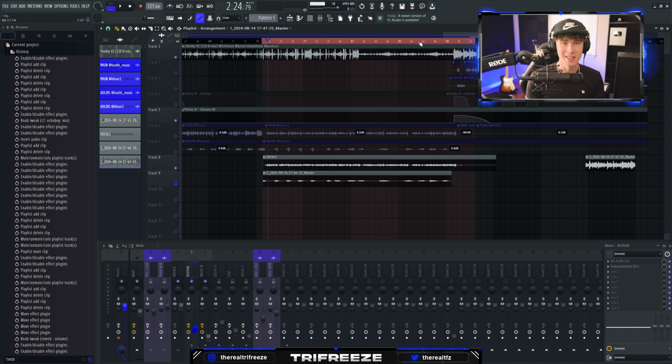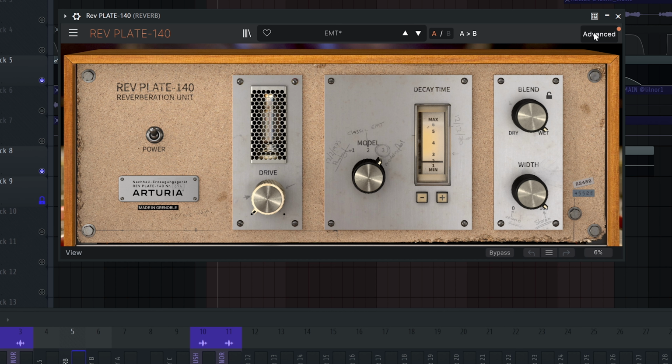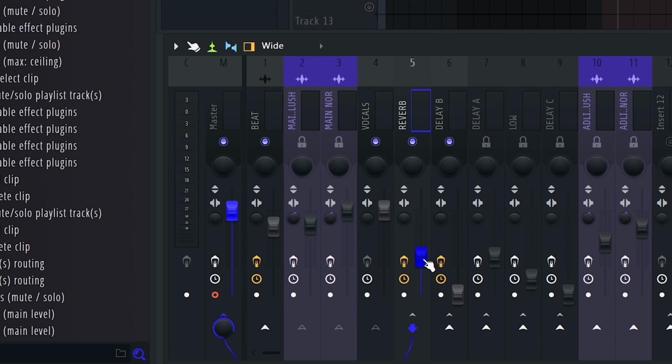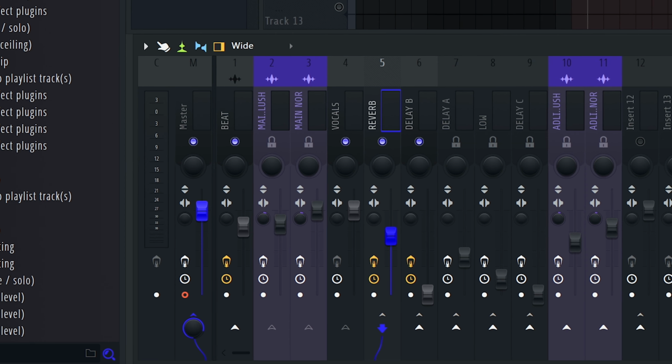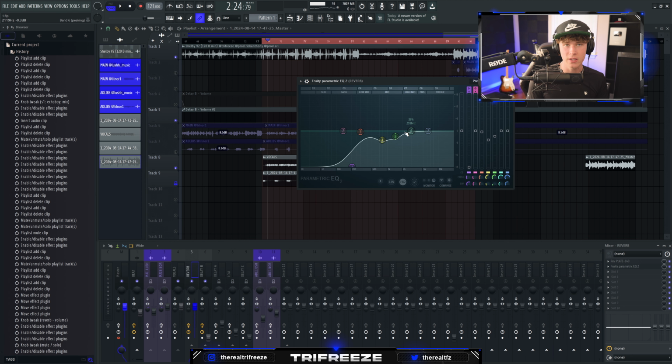Your reverb is often killing your mixes. Let me explain. Create a send. Then you want to apply your reverb plugin. But instead of messing with the high pass and low pass, what you want to do, put an EQ directly after. And then this is a trick. Play the beat, vocals, and the reverb turned all the way up, and then EQ it while all that's playing. EQ your reverb until it doesn't sound muddy anymore.